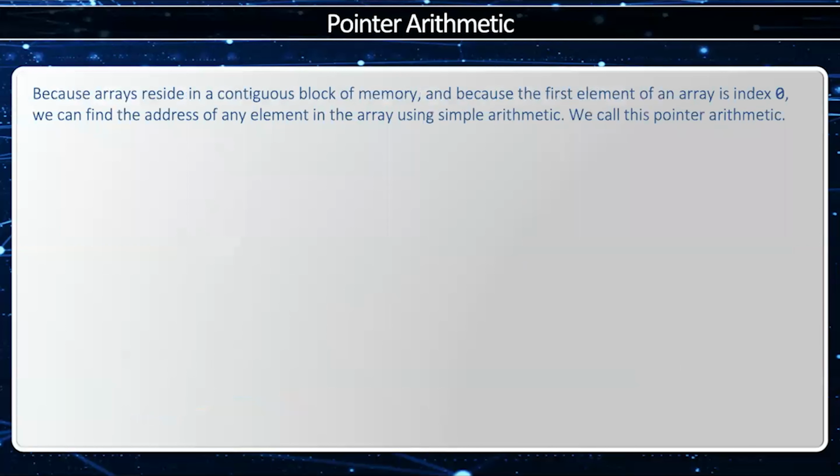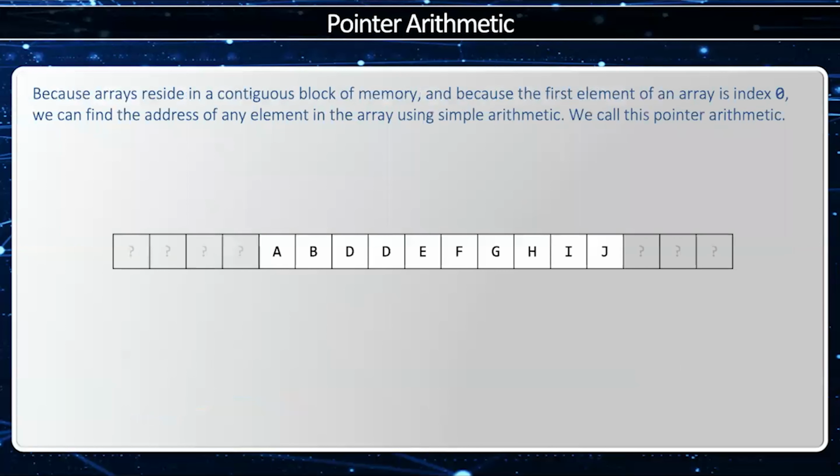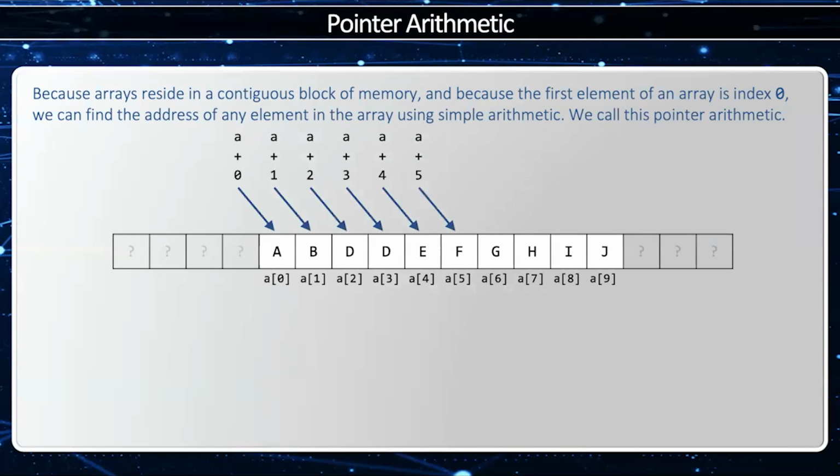Let's take a look at this in a slightly different way here. I'm going to have A through J in a contiguous block of memory. These are 10 elements. And A sub 0 is slot A. And then B, C, D, all the way up to A sub 9, which will have the value J. So what's the address of the element A? Well, it's A plus 0. And then B is A plus 1, and so on, all the way to J, which is A plus 9.